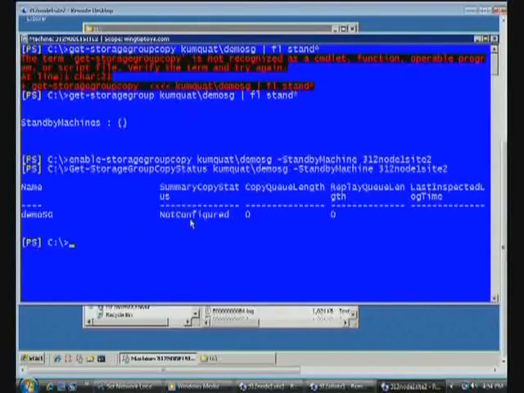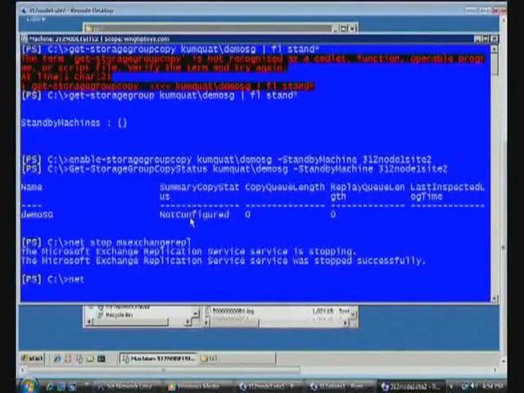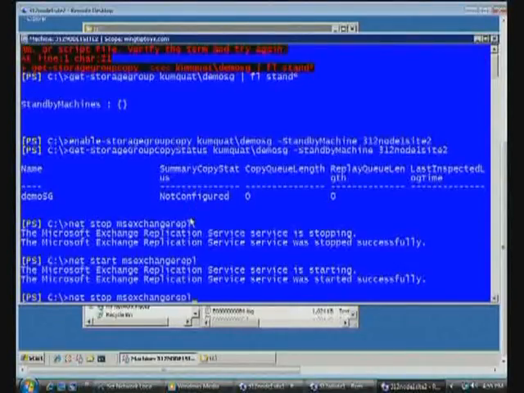This is because it does a check from the AD only every so often. I think it's every 5 or 10 minutes or something like that. So in order for me to get that to reflect in the AD right away, I would do a net stop exchange REPL. And now I'll start it up again. This is the replication service. And now if I do this, it shows that it's healthy.